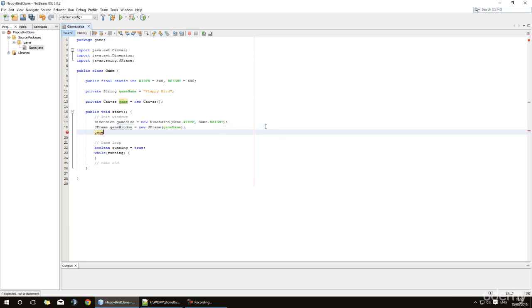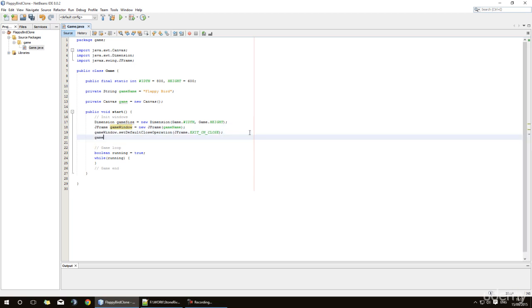We're going to then do a couple of options with the JFrame. One of them is setDefaultCloseOperation. What this does is when we press the X of the JFrame window, it's going to make sure the program stops and shuts down. Because by default, when you close a JFrame, it hides it. It doesn't actually destroy it and de-initialize the program, but when we press X on the game, we do want the game to exit, so that's what this does.